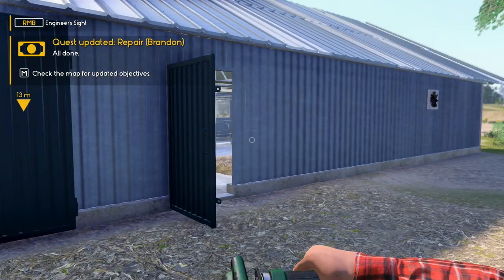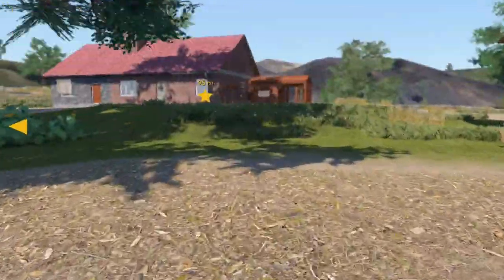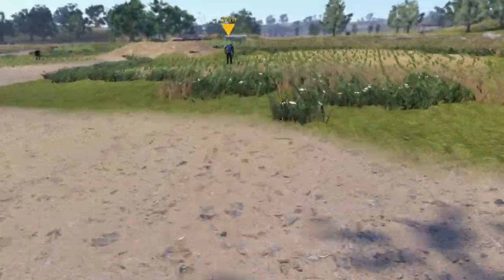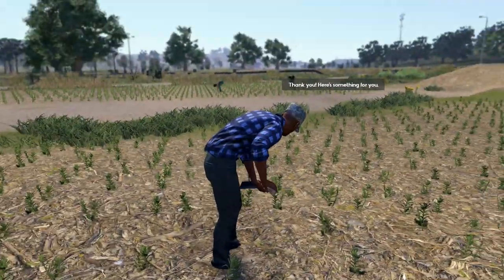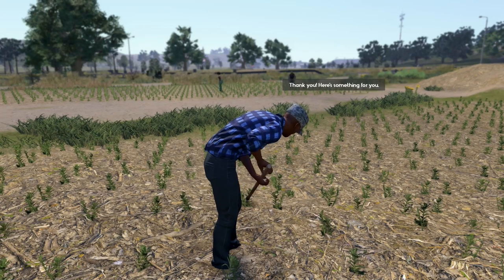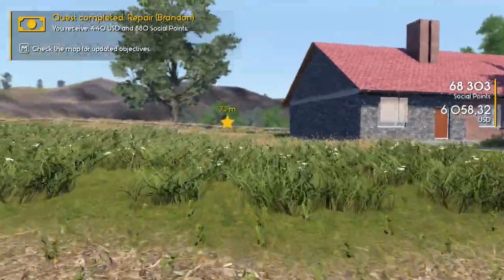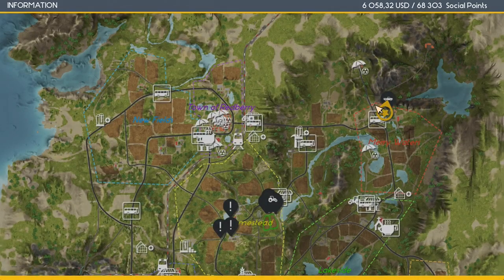Hey, look at that. Quest is done. I'll close his barn door for him. Woohoo! Where is he? Dude, you run fast. How'd you get over here so quickly? Thank you. Here's something for you. Oh, thank you! Give me my money. Money, money, money! Woohoo! All right. Excellent day. So, let's get that stupid thing off of there.